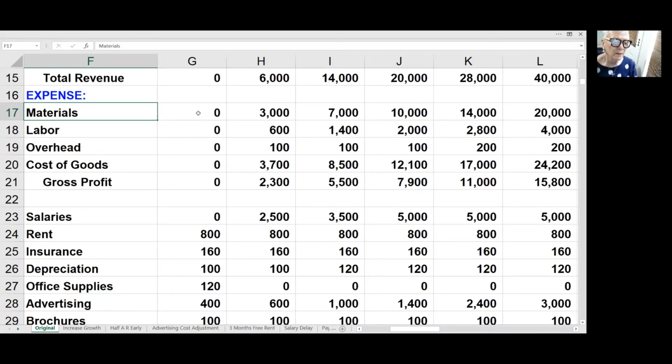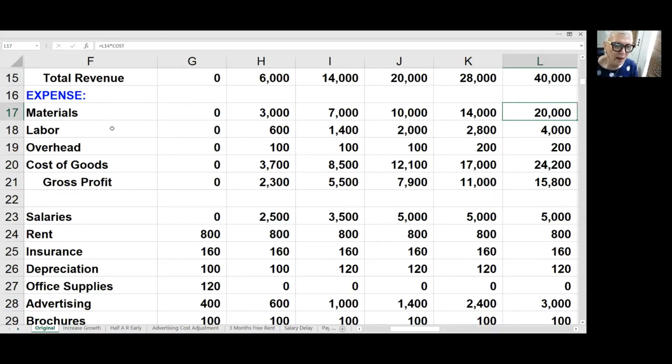So in month 2, we're using $3,000 worth, or 3,000 pieces of material to make 3,000 widgets. It's $1 per item. So 3,000, then 7,000. In month 4, 10,000. In month 5, $14,000 worth of materials. And in month 6, $20,000 worth of materials.